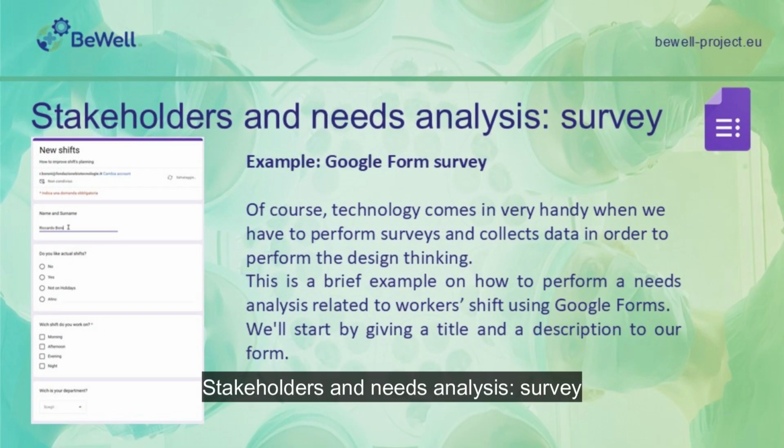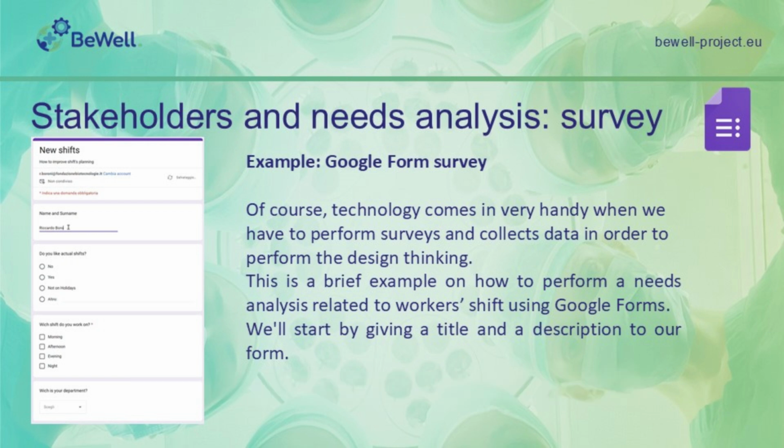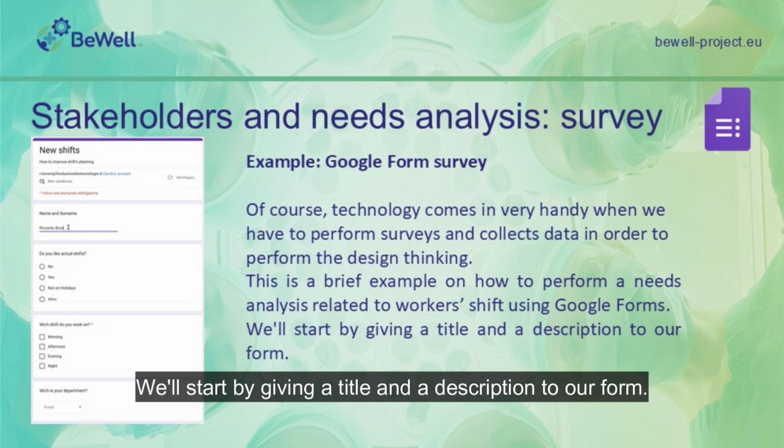Stakeholders and Needs Analysis Survey. Example, Google Form Survey. Of course, technology comes in very handy when we have to perform surveys and collect data in order to perform the design thinking. This is a brief example on how to perform a needs analysis related to workers' shifts using Google Forms. We'll start by giving a title and a description to our form.